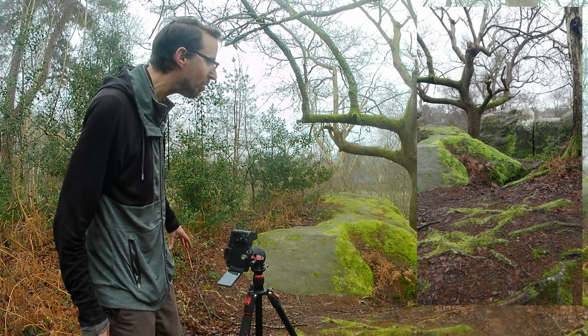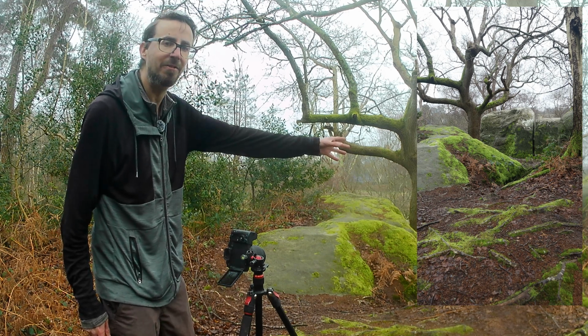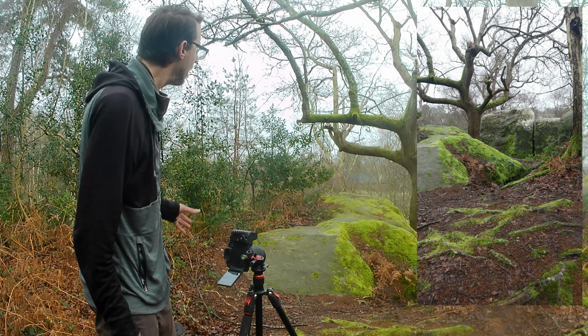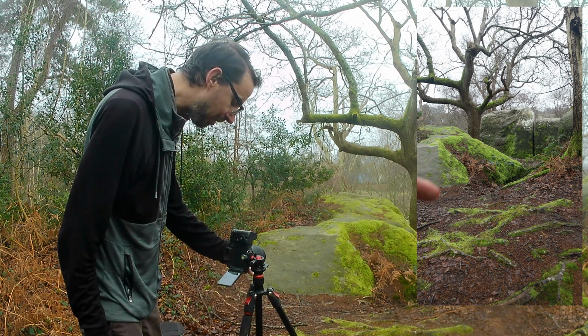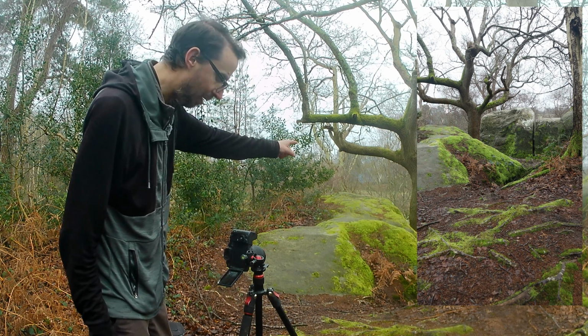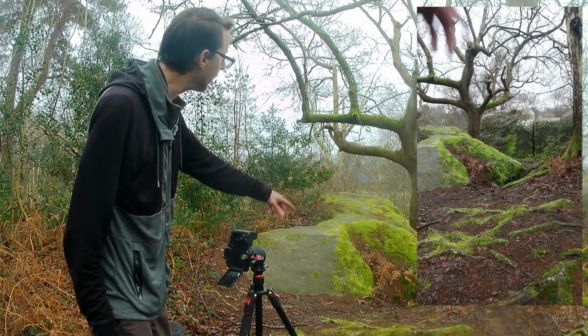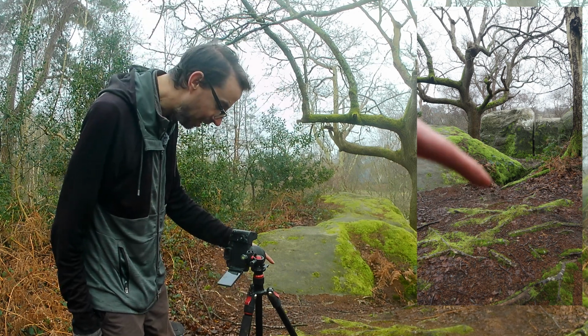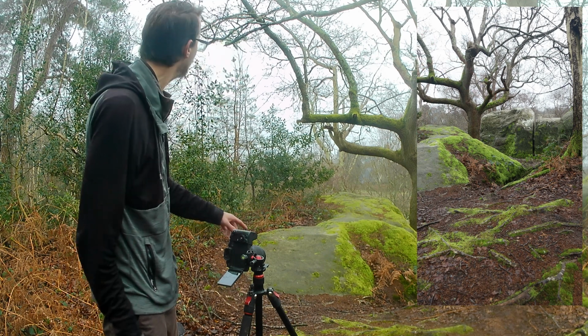Perfect as a leading line almost, so I'll lead you around to this first tree, which frames the rest of the shot, in my opinion. And then we've got this rock that just leads us off towards the background, where we've got our tree spreads itself out, and we've got a lovely amount of moss too, just over here on this branch.